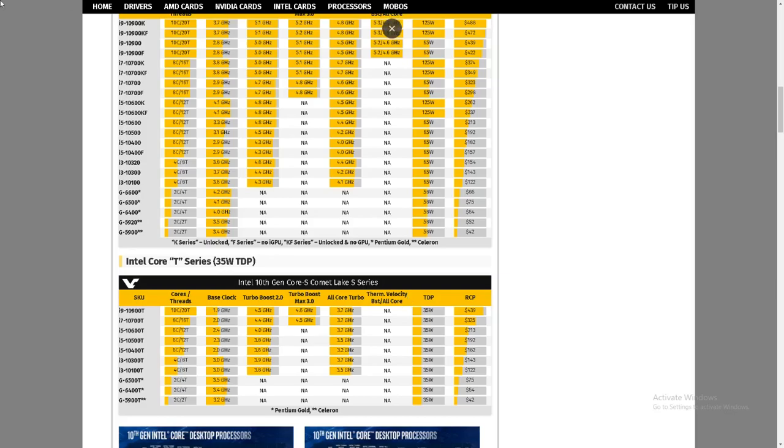It has pretty good performance. I'm probably going to overclock it to 4.5 gigahertz. I'm probably just going to play video games on it. I want to build an Intel PC if I ever get enough money to do it, because right now I am broke, and I'm just trying to build up a setup, and also trying to get some video equipment.